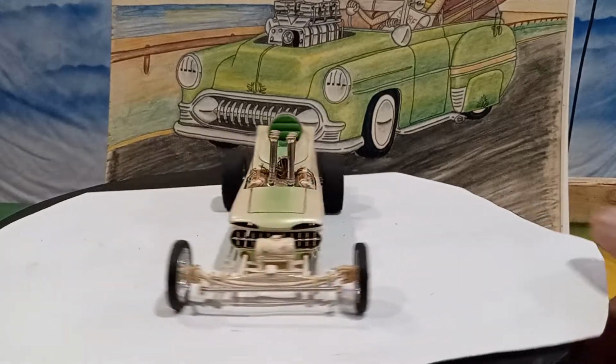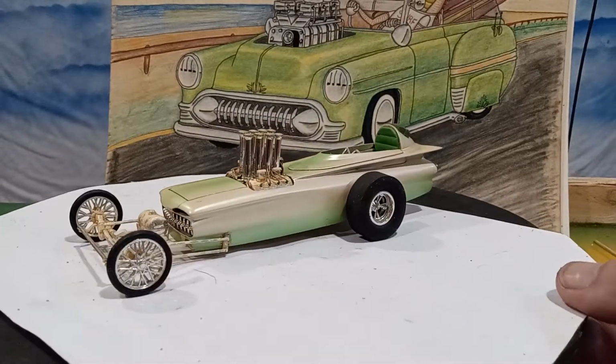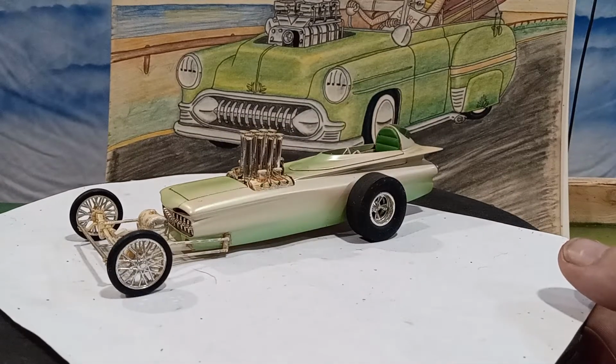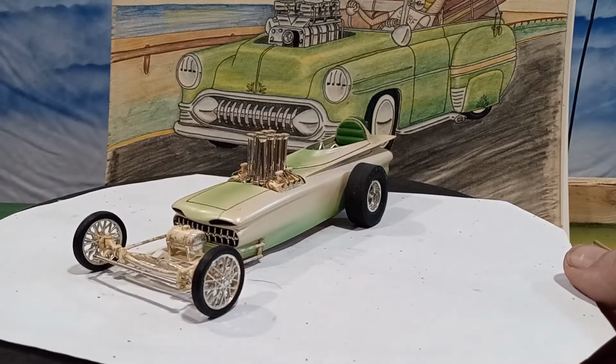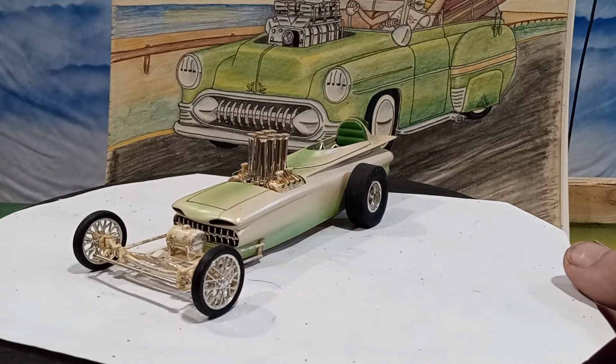And I'll be back tomorrow with, I guarantee you, what is it? Oh, the tunnel for the transmission in the build. So we'll have that to look forward to.